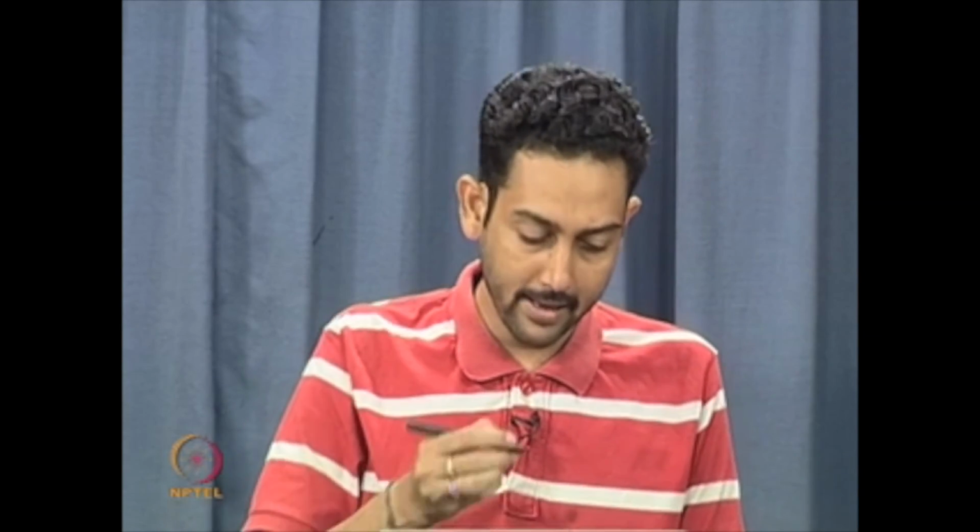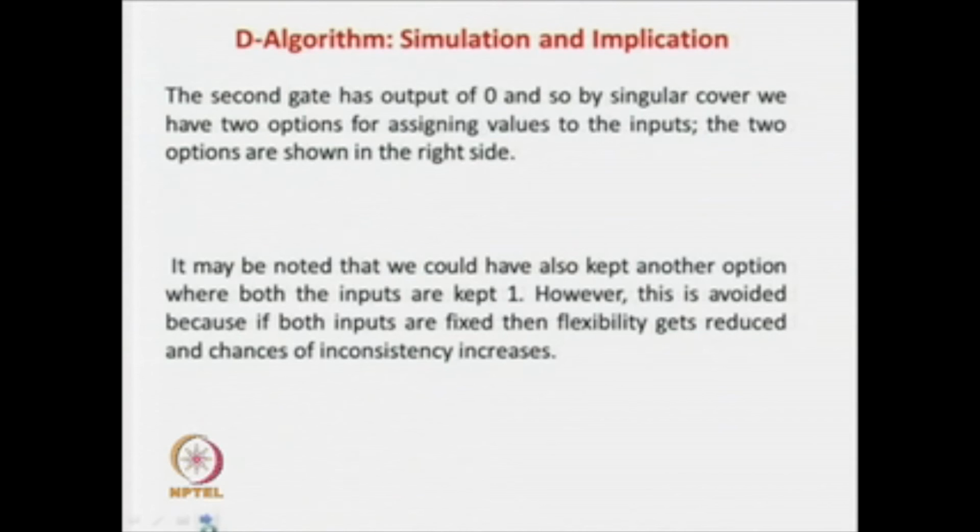In this example, what you have seen is that one of the inputs of the gate was an x and the other input is d, and the output you have also considered to be a d. Sometimes we may call that it can be very easily justified by backward propagation, that one input is d and the output is from the AND gate, so that input has to be considered a 1. But sometimes it may also happen the other way around, that is, both the inputs are x.